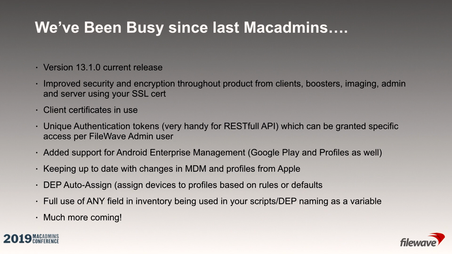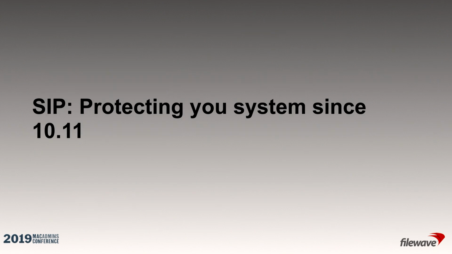And for people that are really diving in, there's a really neat feature now. Anything that's in our inventory, so there's all sorts of variables in our inventory database, anything that's a variable can now be used in scripts or in profiles, basically parameterized profiles. So you can get very creative now. That includes custom fields, which you've always been able to do, but you also can do that with scripts that you might write, or even with the DEP naming. That's kind of exciting for those people that are doing a lot of scripting with us.